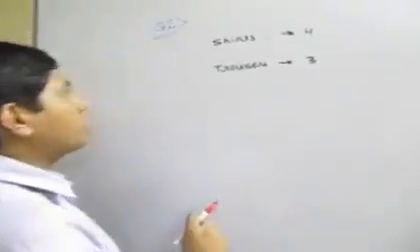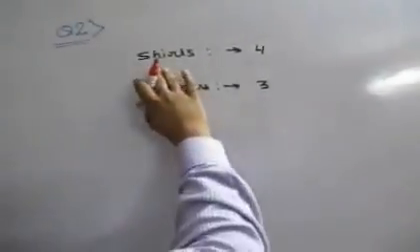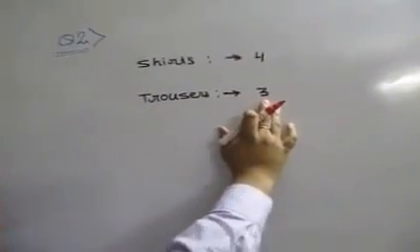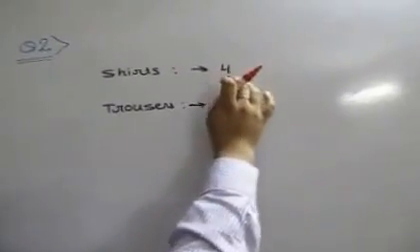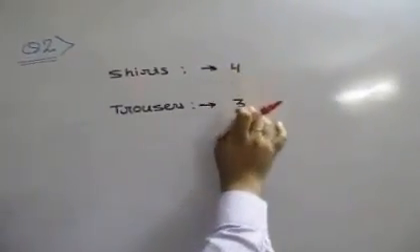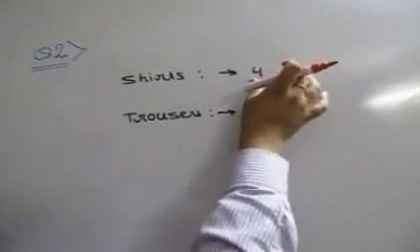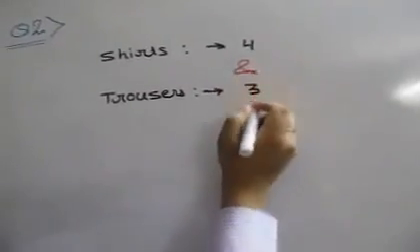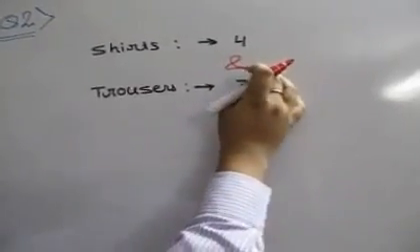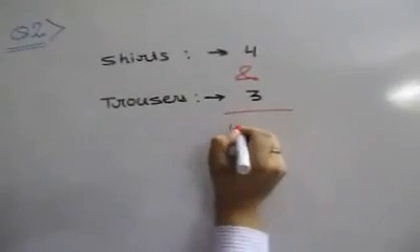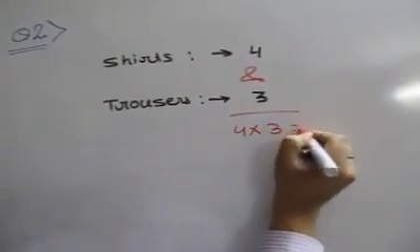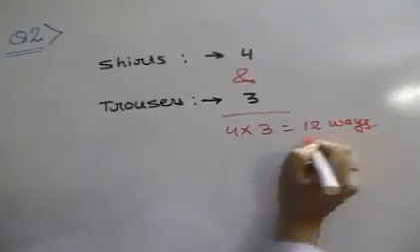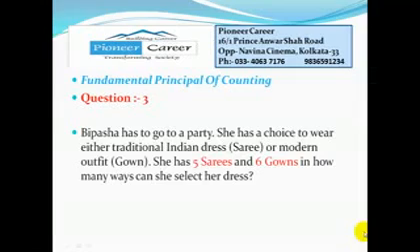In question number 2, it is given that Amit has 4 shirts and 3 trousers. Now logic says that he cannot go only with a shirt or trouser; it is not an "or" rule here, he has to take shirt and trouser both. That means for the total number of ways that he can select his outfit, we have to apply the fundamental principle of multiplication. That means 4 into 3, 12 ways. So the total number of ways that he can select his outfit is 12 ways.